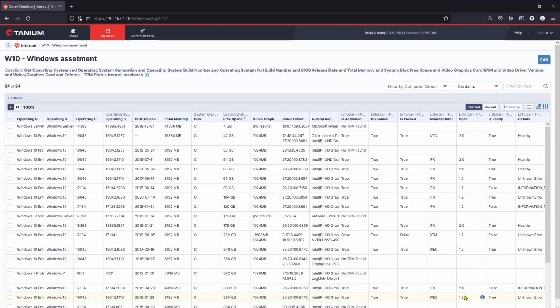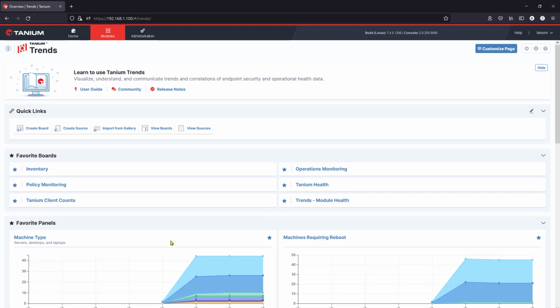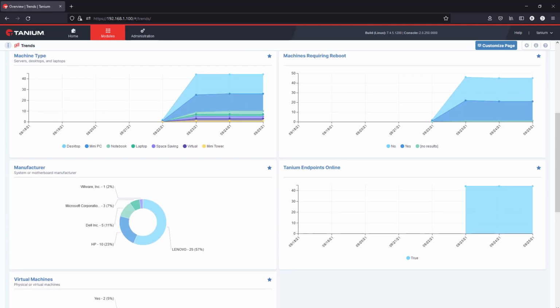So we're going to have to create packages via Tanium to understand where we need to be to adopt Windows 11 and where we are today. So we're going to continue working on this inside the Tanium environment. And really my goal here, and I didn't do it yet, but I'm going to in another video, is we're going to build some nice trends and some reports all around the Windows 11 adoption and how we can leverage Tanium to make that life easier.